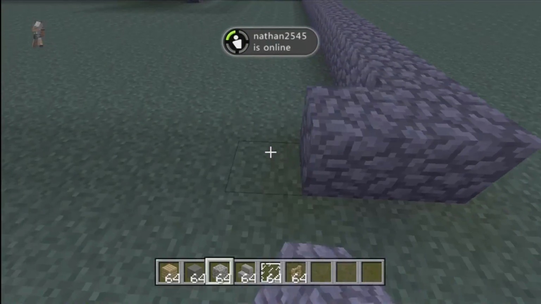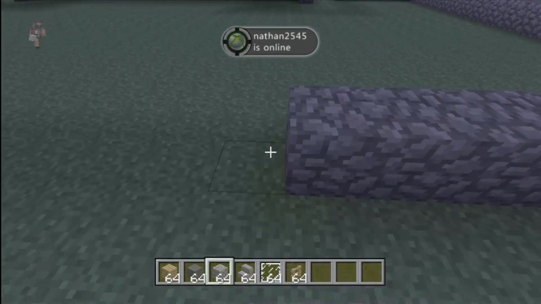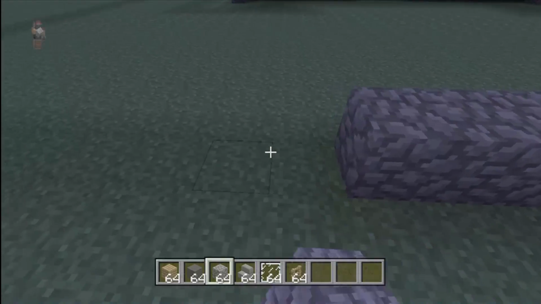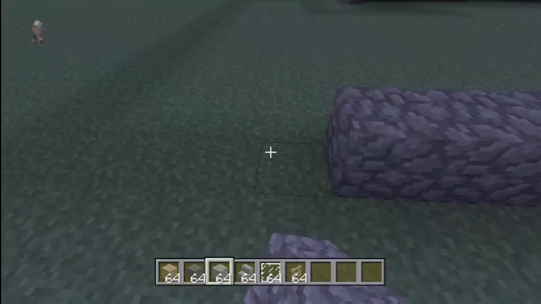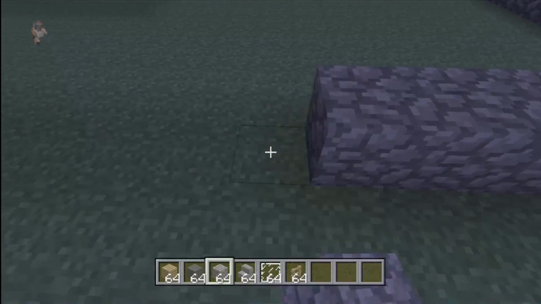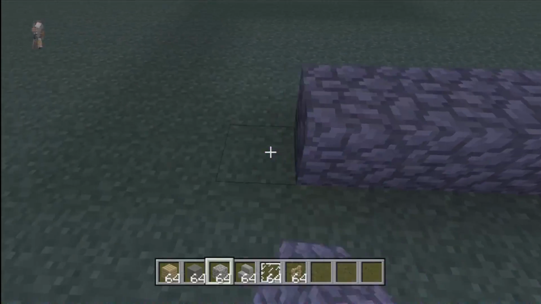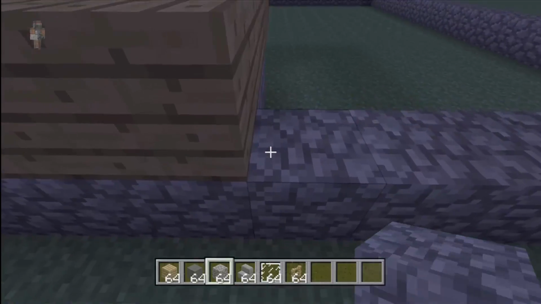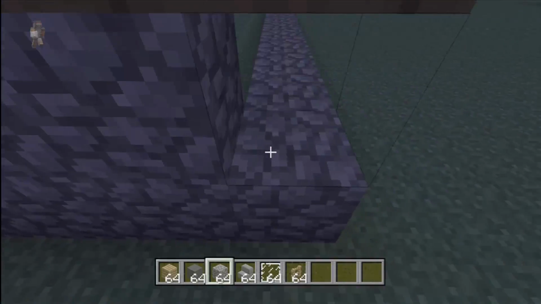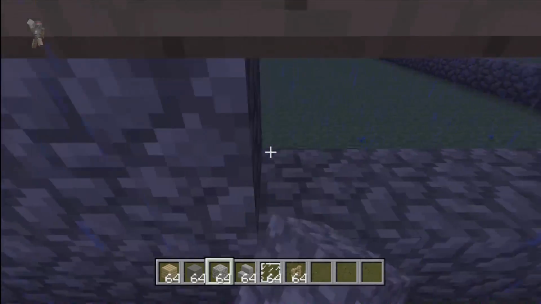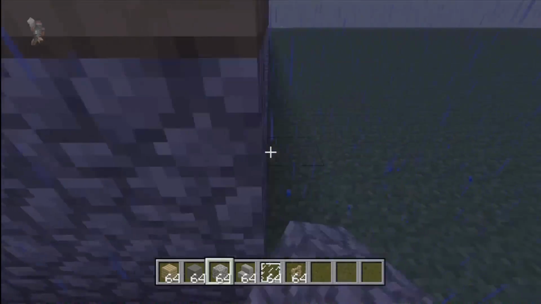And then you can kind of see the shadows here, and so I know where the house is. And then it should only be 2 blocks high of cobblestone, so it shouldn't take too long to fill it all in. And turn right here. Only 1 more layer to go. Then we should have it complete, the bottom part of the house. We still need to add a floor and everything like that.